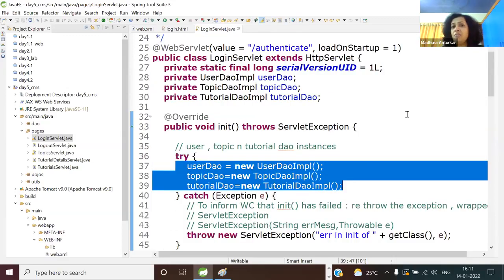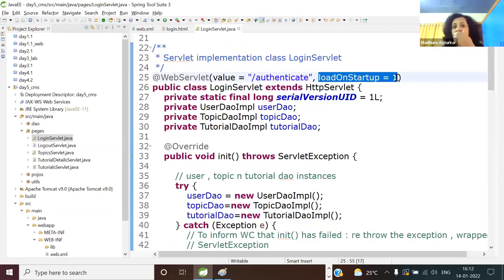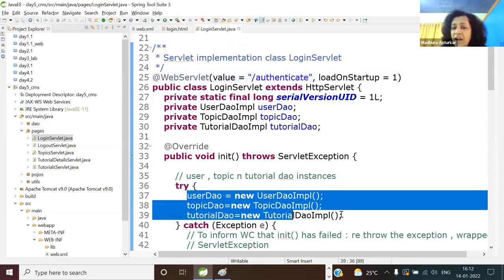So in order not to delay any clients, any first request sent to the servlet, we are doing all these jobs right at the deployment time. So at the deployment time, before any client has logged in, our DAO instances are ready, waiting for the clients to demand the services.